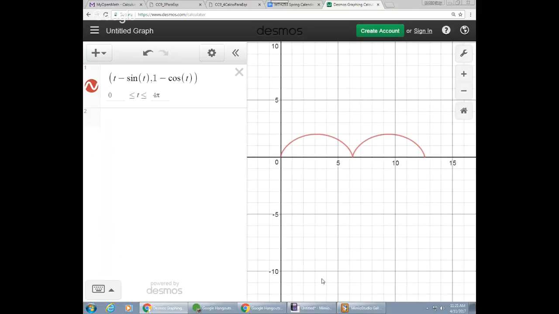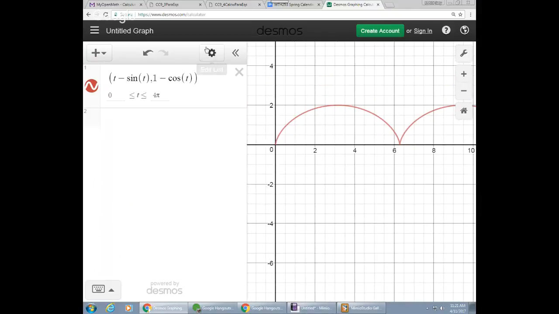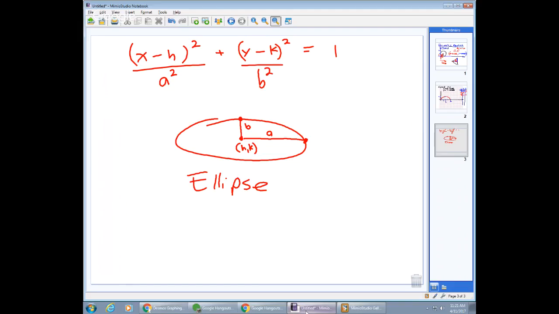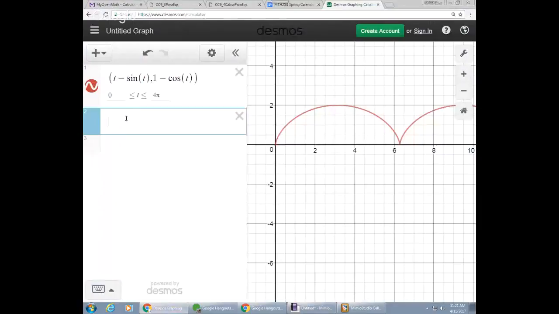Now I just want to compare this to an ellipse just to see what they're like. So if I use that equation for an ellipse I mentioned here, based on the picture I drew on the previous page, I would say the center would be (pi, 0), right? If this is the top half of an ellipse, and then my a would be pi, the horizontal distance from the center. And my b would be 2, the distance from the center to the top. So I'm going to type that in and see what happens just for fun to show that this is a new unique curve. It is not part of a circle or part of an ellipse, but it was built by a circle, which is kind of cool.